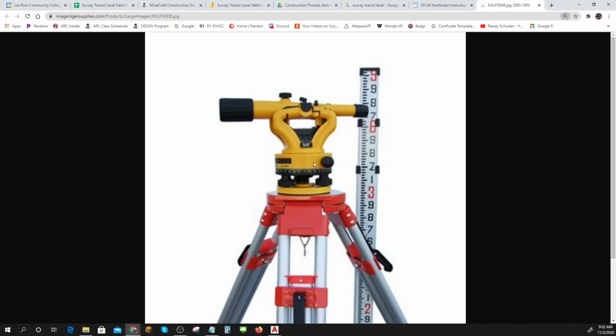It sits on a tripod and it spins. And it's perfectly level. It's as level as you can possibly get. The little bubble on it is incredibly precise, and these angles are incredibly precise. And you look in one end and you see through the other and you magnify the rod that's sitting on the ground far away, and that lets you know what's going on.